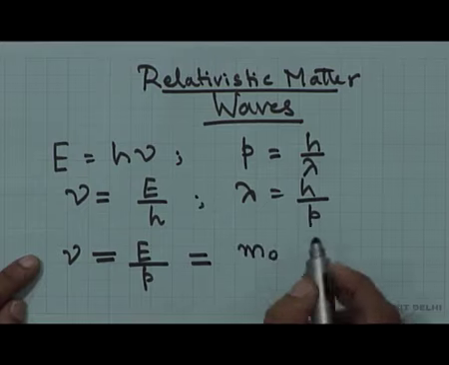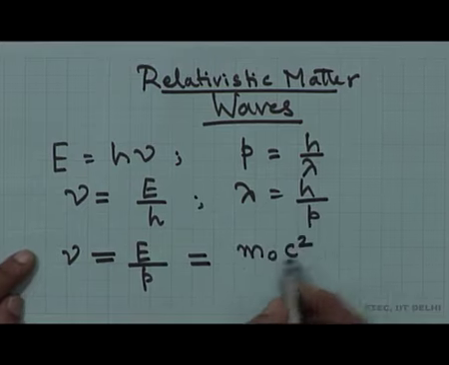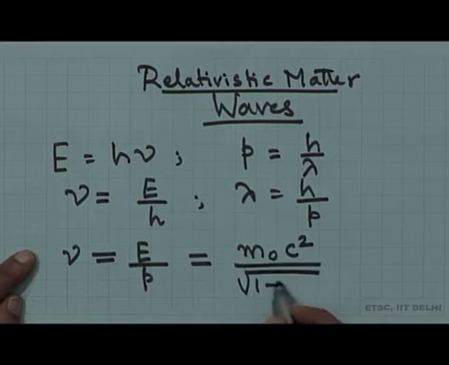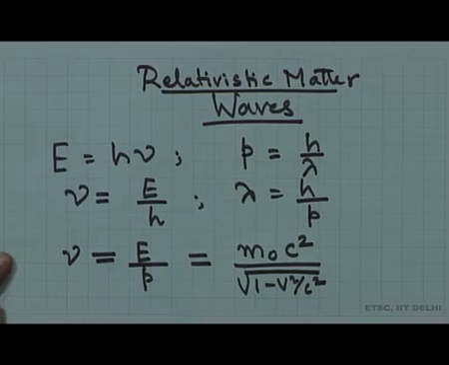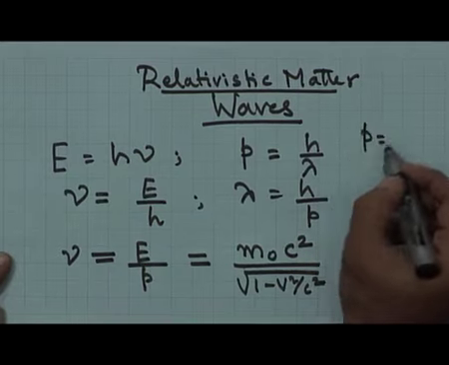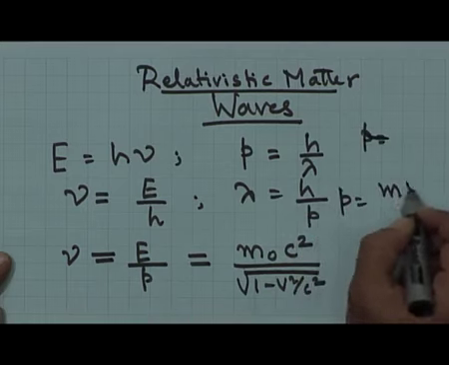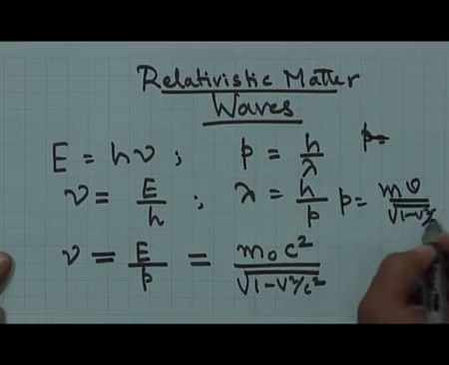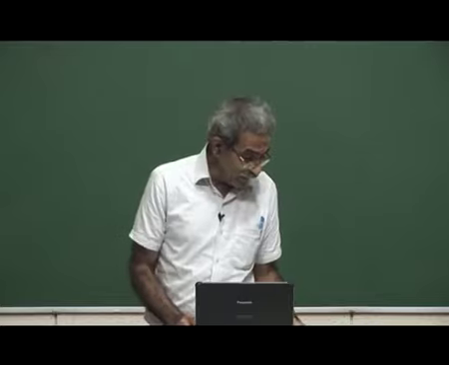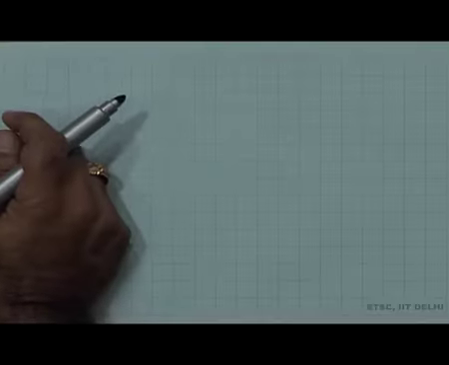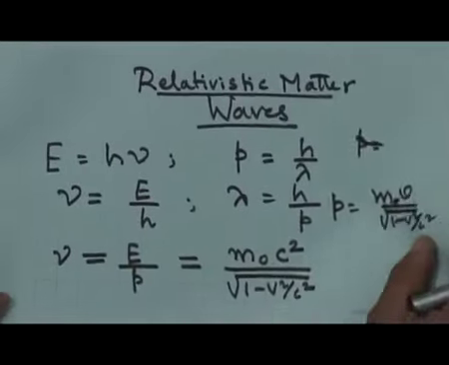My energy is given by m naught c squared over root of 1 minus v squared by c squared. This is your relativistic energy. In fact, you are going to use it quite a lot when you study nuclear physics, mass defect and all those phenomena. So you have that. And my momentum is nothing but m v over root of 1 minus v squared by c squared. I will put an m naught because I have to remember it as a rest mass. I made a mistake, so I should correct myself.